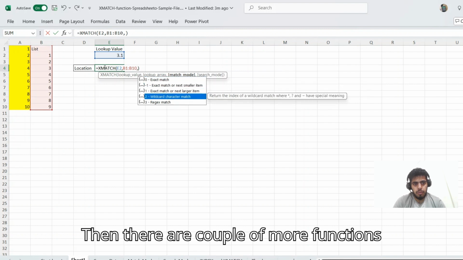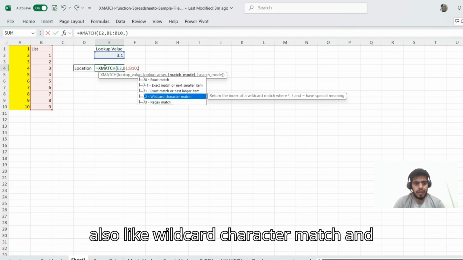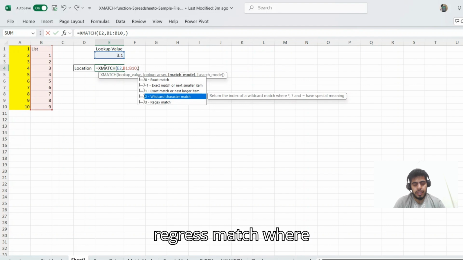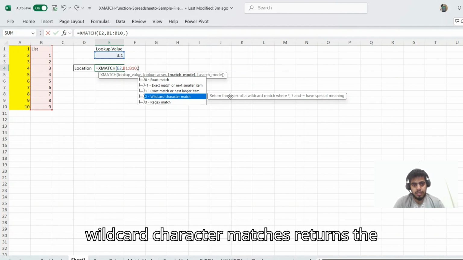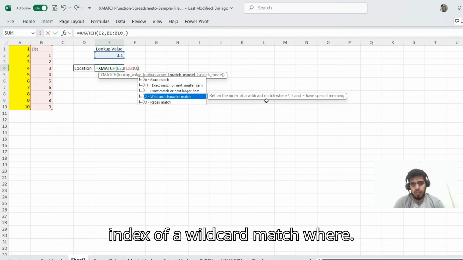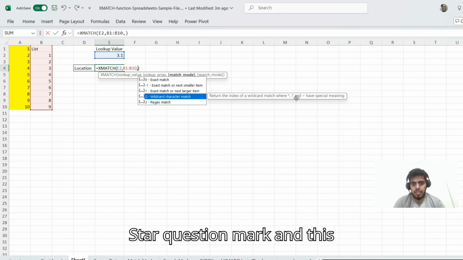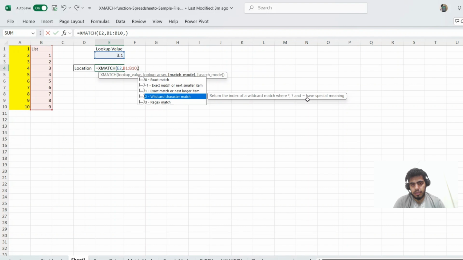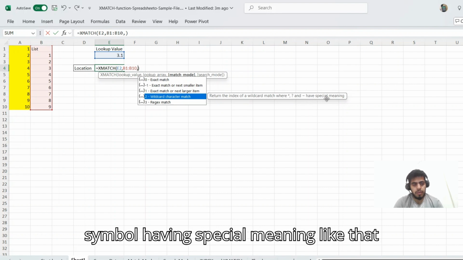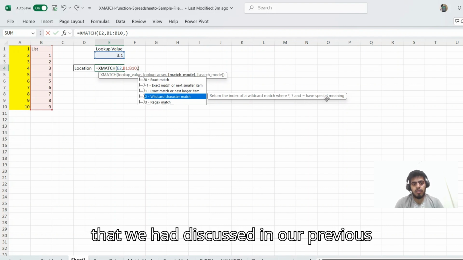Then there are a couple more options, like wildcard character match and regex match. Wildcard character match returns the index of a wildcard match, where star, question mark, and this symbol have special meaning, which we discussed in our previous video.